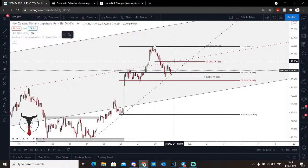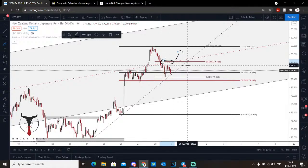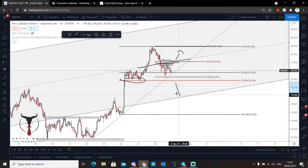One more time, a break above, because it will break the 50% retracement of the bearish trend. It will break the current resistance. It will break the EQ line resistance. So we have multiple confluences, plus it aligns with our fundamental bias. However, if we break below, that means something fundamentally has changed, right? And we have a higher probability of continuing down as price is now switching to a minor bearish trend.